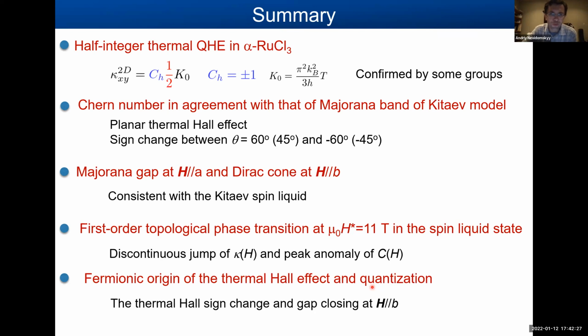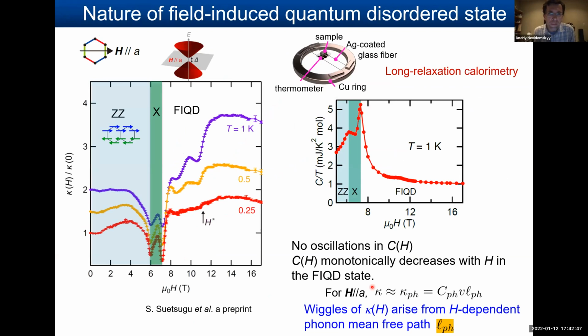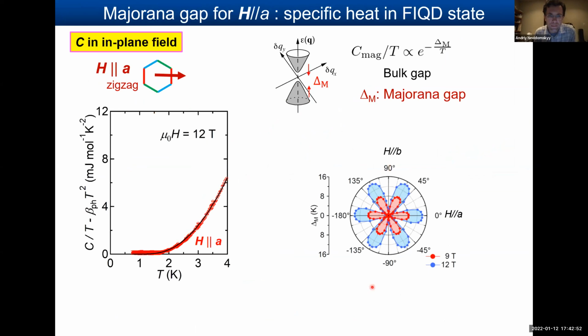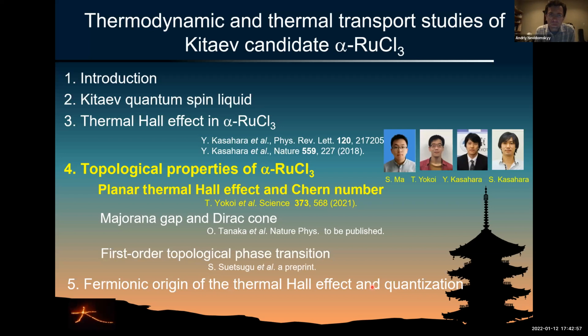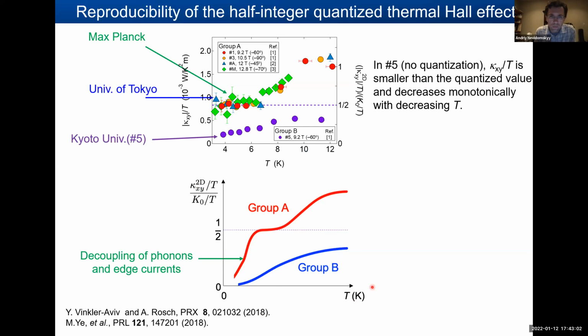Could I ask a question on one of the slides? I'm not going to ask you to put it up because I don't know how many slides back that was. But you had a comparison of the thermal Hall performed by different groups. And you had red and blue curves for group A and group B. And they showed vastly different phenomena, right? One looked like it was quantized, the other was decaying. So could you repeat what you said when you showed that data? What should we conclude from looking at the red and the blue curve?